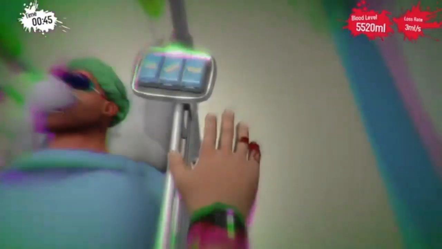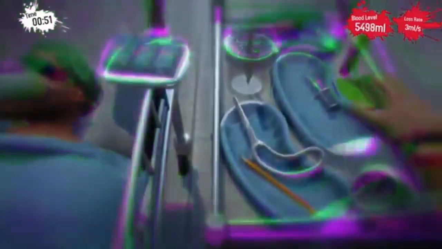Nurse, I need a green syringe. No, I do need a green one because I need to stop the blood. Thank you for the green one. Wait, is that a green? It is green. Let me try. Yep, that's a green one. Alright, I need a blue one so I can get back on track. That's a green. Give me a blue.